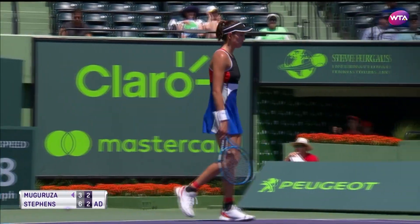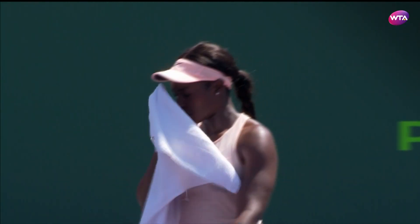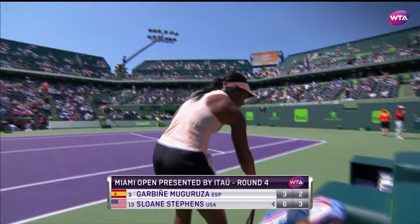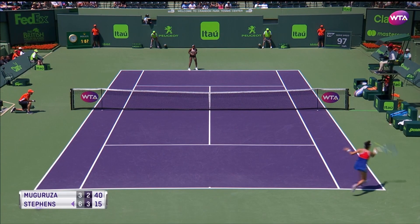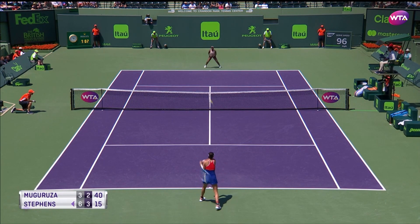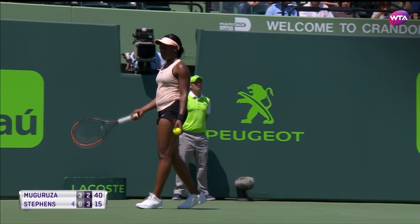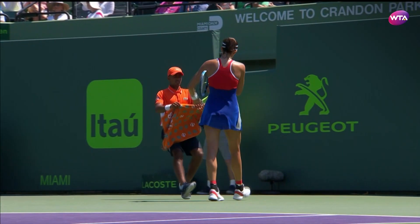Game — shocking into the game for Muguruza, and Sloane Stephens has a vital break, Stephens 3-2 up. Stephens three games to two, two break points for Muguruza — come back to three all and get that break back. Done it! Muguruza breaks back, three games all — this one has a few twists and turns left.